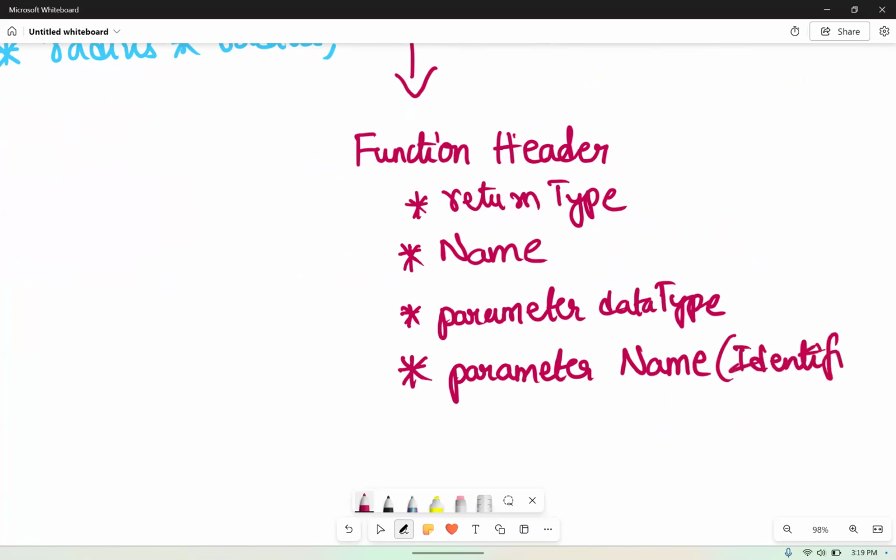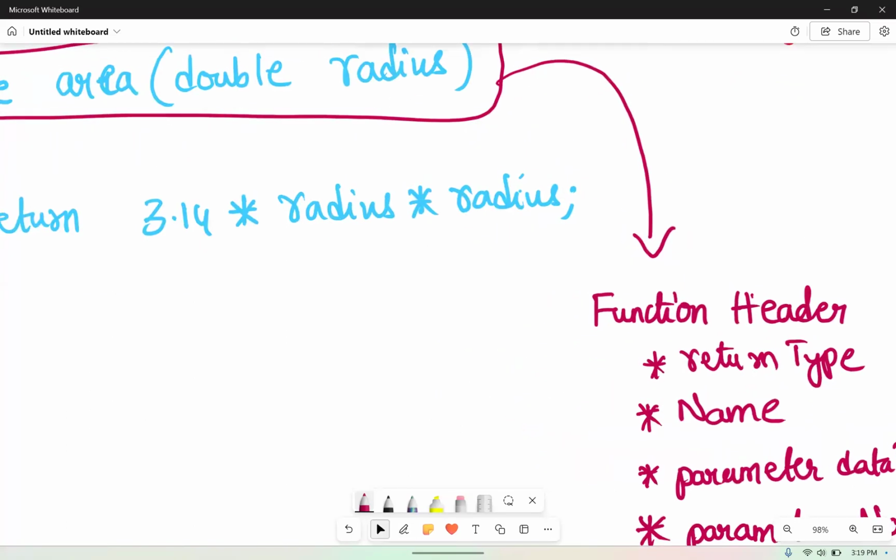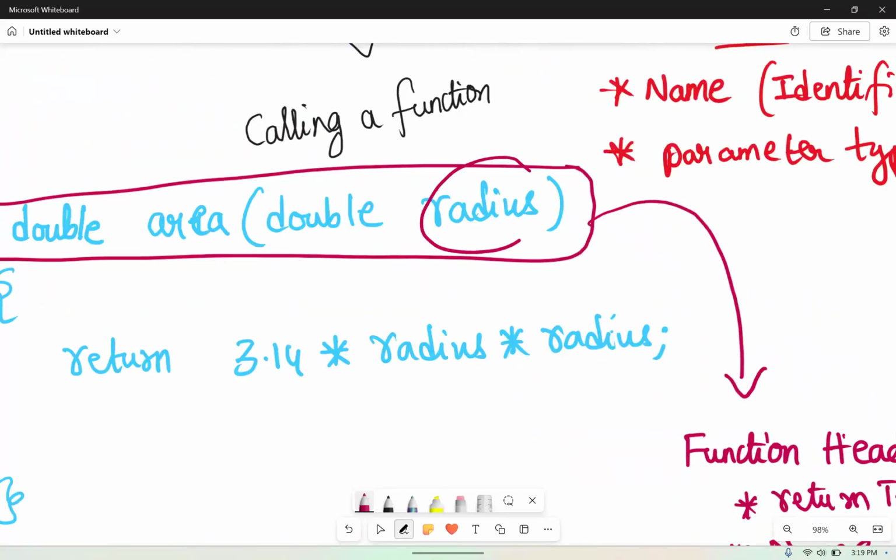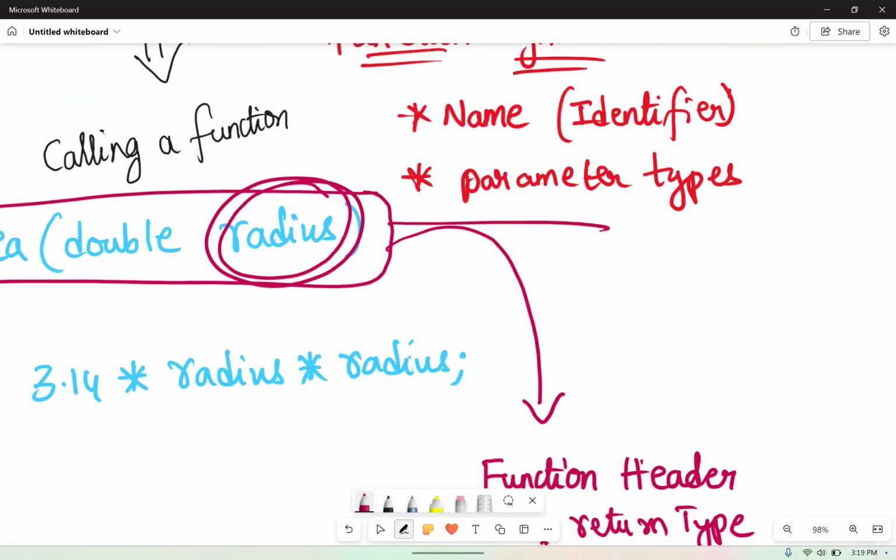Remember, any name is also called an identifier. Anything that we write in the function header is also called formal parameter.